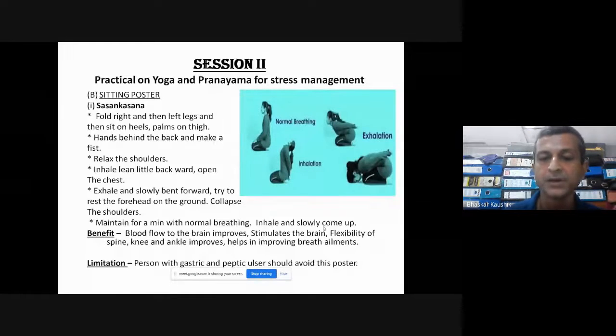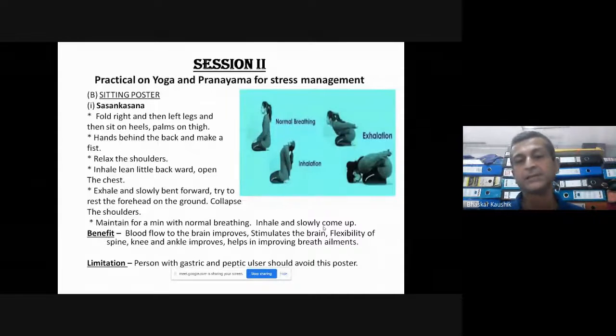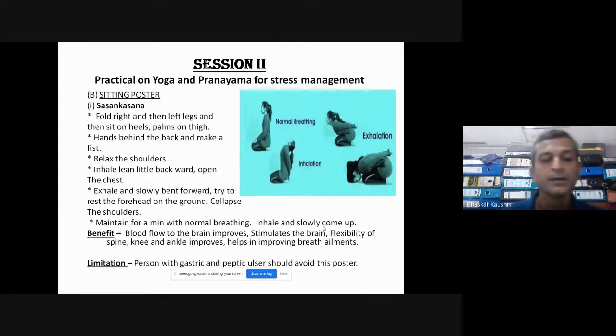It stimulates the brain cells, and your spinal flexibility will improve. Knee and ankle flexibility improves. It helps improve breathing. As you will be breathing in, opening your shoulders and chest, and again you will be exhaling, contracting your abs muscle. So it will help you improve your breathing capacity.